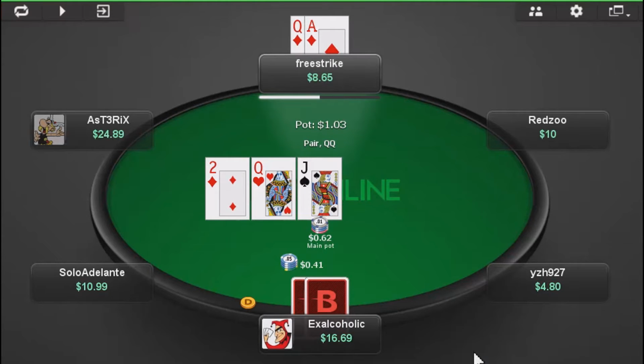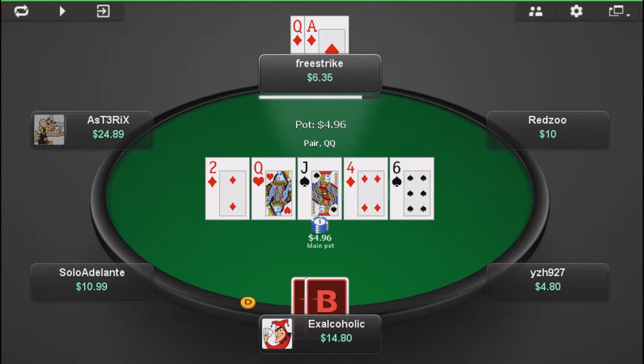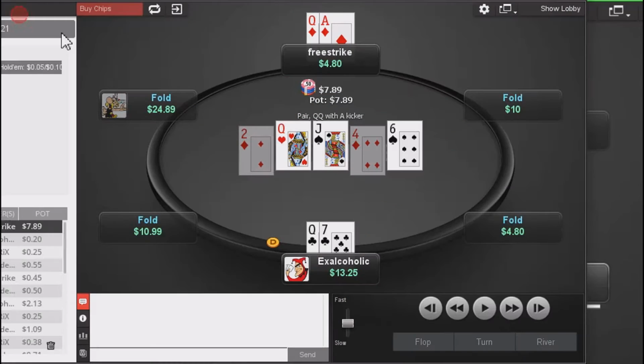Pollock slowly bets 41 cents. Does he have like another draw? Min raise, he calls. And I turn the nut flush draw. And bet 138. He calls. Six of spades. Bet 155. He calls. Yes! What did this idiot have? Oh, yeah, queen 7.